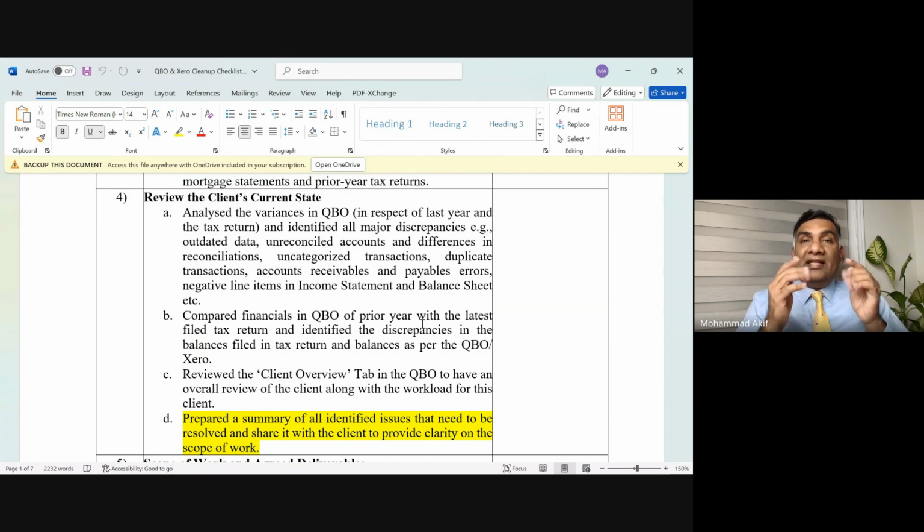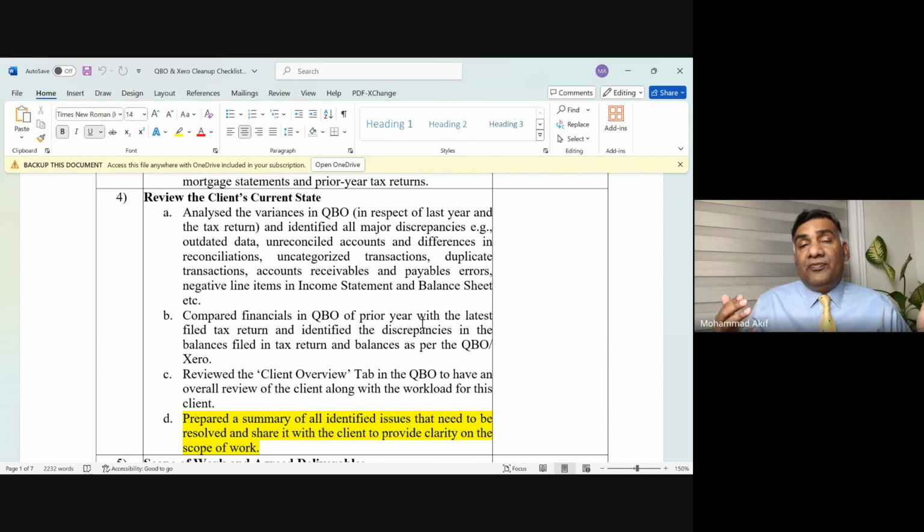The main thing is, first of all, looking at financial data, looking at data in comparison, matching the data with what has been filed with the tax return. So normally we request tax returns, we request access to the QuickBooks or Xero, and then we pull reports. Why do we pull reports, and what kind of reports are we pulling? We pull profit and loss on a year-to-year basis, and balance sheet on a year-to-year basis, in comparison, so we can see the accounts, what was happening, the differences, and why certain accounts were negative. We can see a summary of what has happened so far, right?